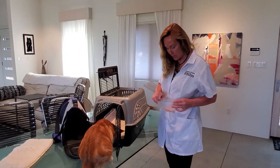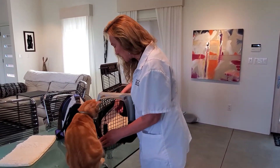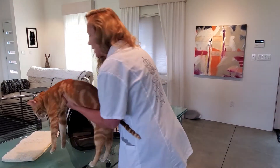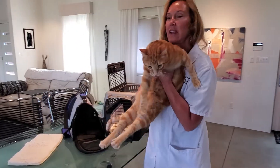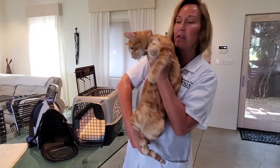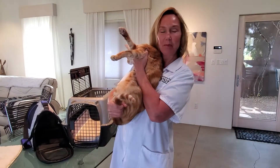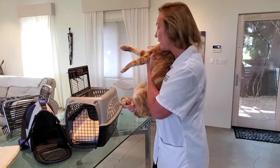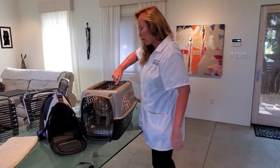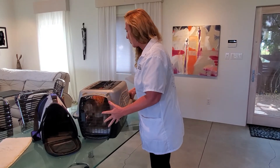I really wanted to show you how to pick up the cat and put them in there. Put a few treats in there, then close the front door. Pick up your cat like this — take your hand and lace it between the front two feet so that you're mushing the front legs together, grab the back feet and tail, and just lower him down in. He can't protest with two paws constrained. It makes it very, very simple for loading.